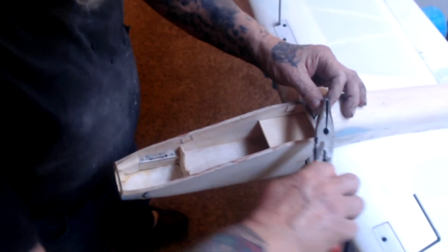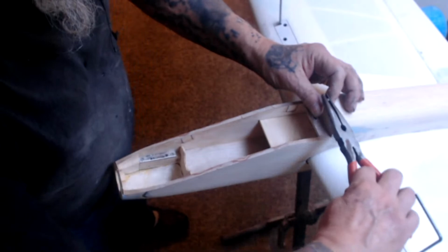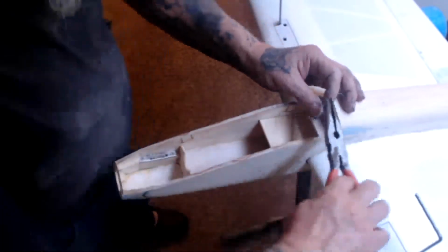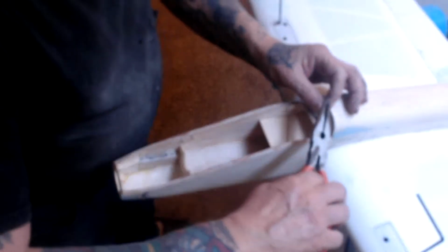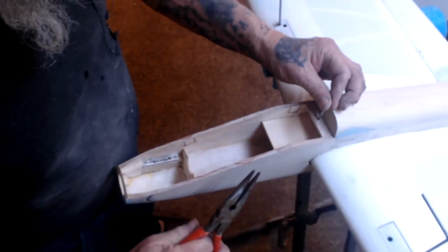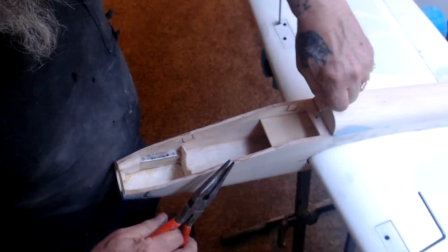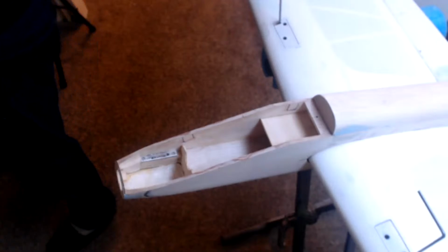Must have got cross-thread somehow. Fortunately, I can get at it, no problem, in case I have to change it. Starting to poke through. Okay, try again.